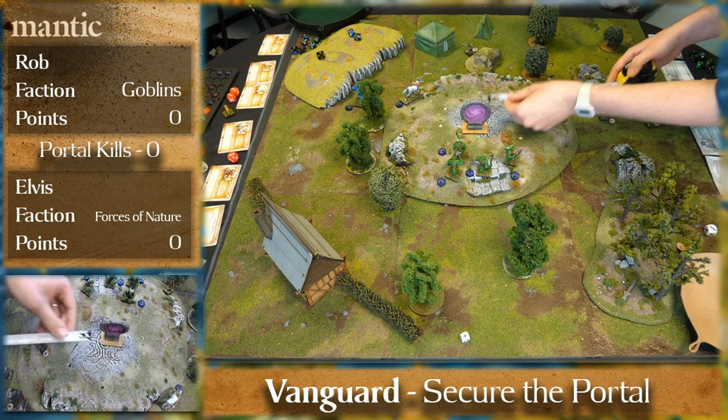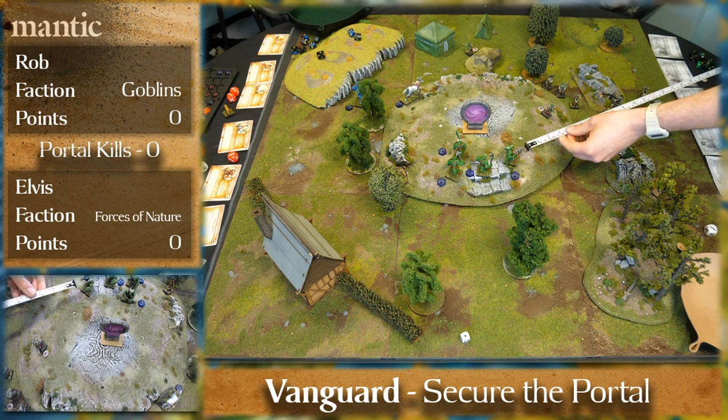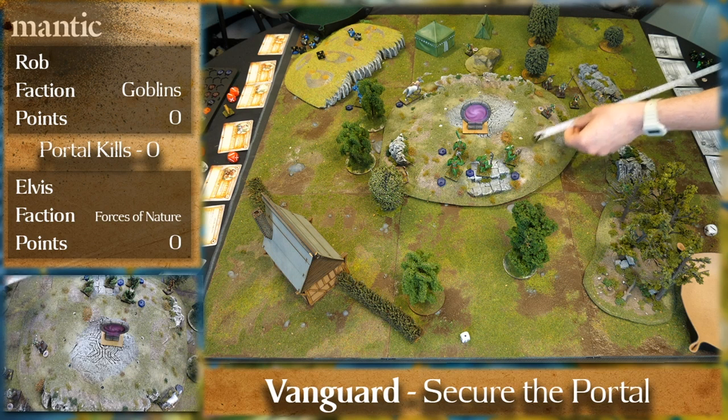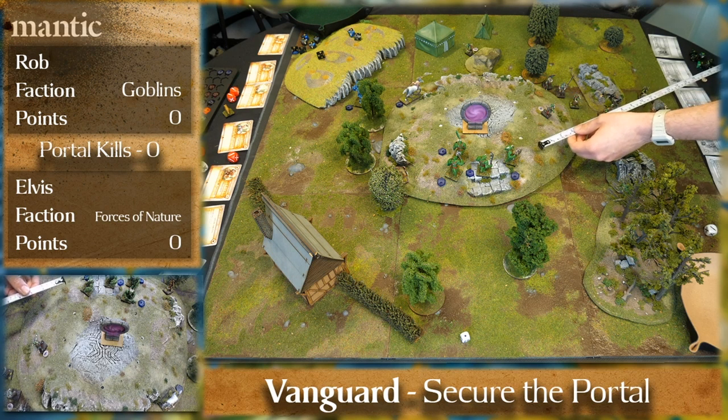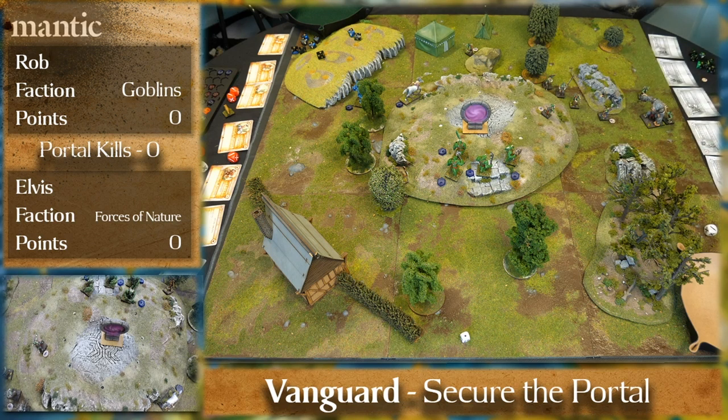I'll pay to force fatigue him. Then he's going to be... That's quite risky, actually, because then he'll be fatigued next time. Okay, I won't force fatigue him. Instead, my troll can go... Oh, not quite. He can't quite reach you. That's a shame. Yeah, shame.